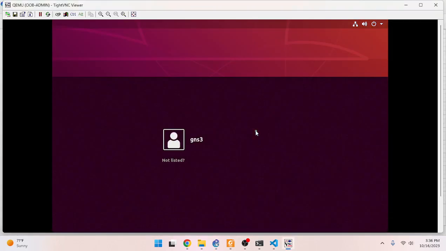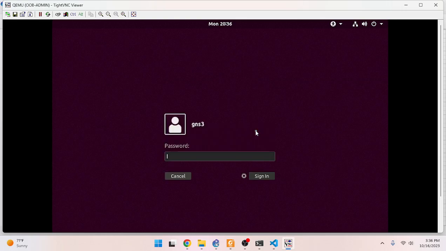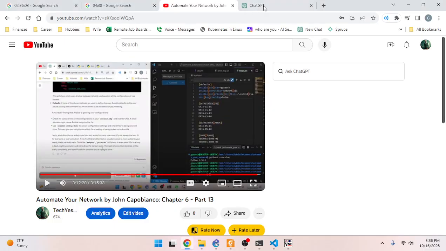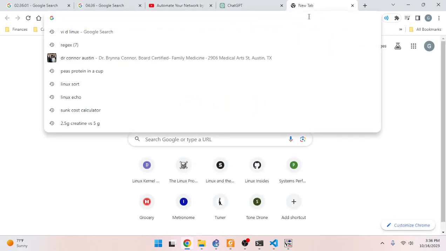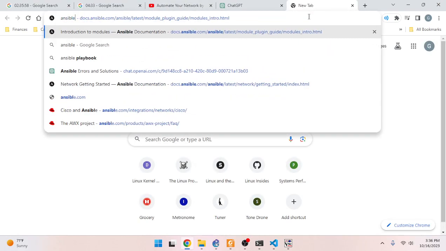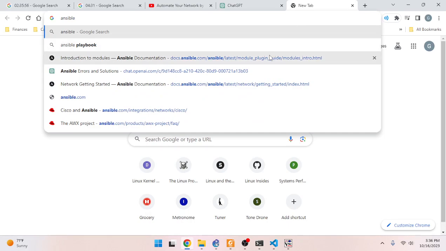So we've got VNC up. Okay, and now what we can do is run it against there. Let's get the official Ansible documentation up.